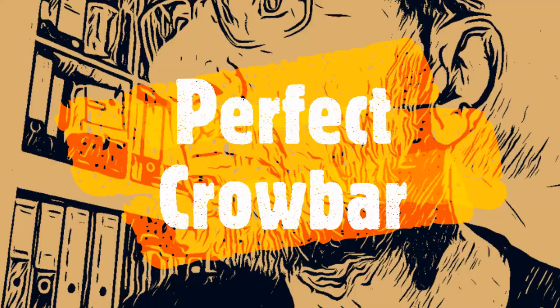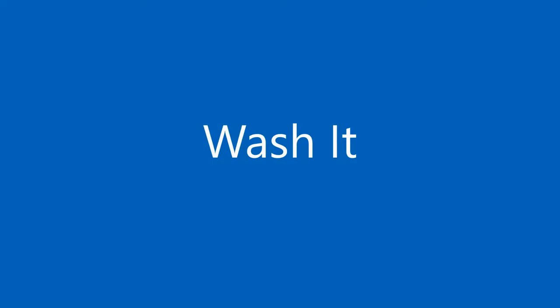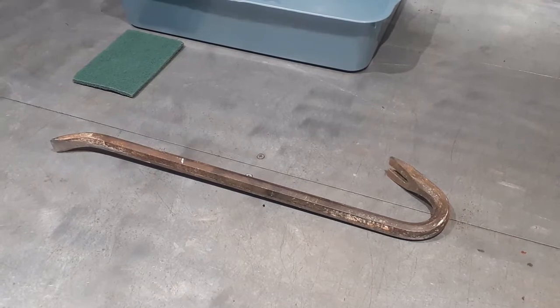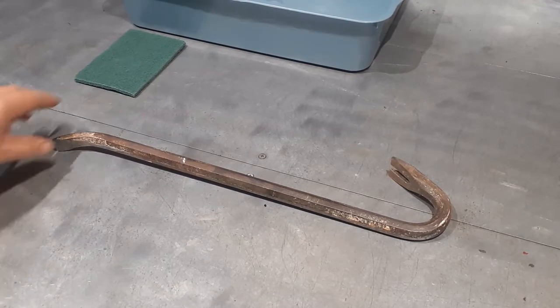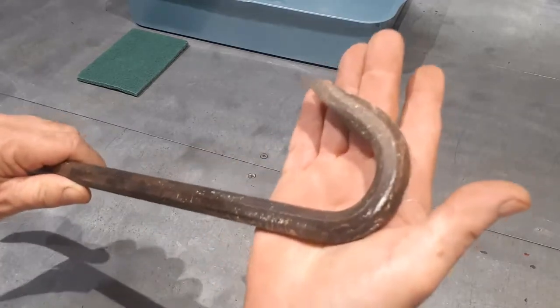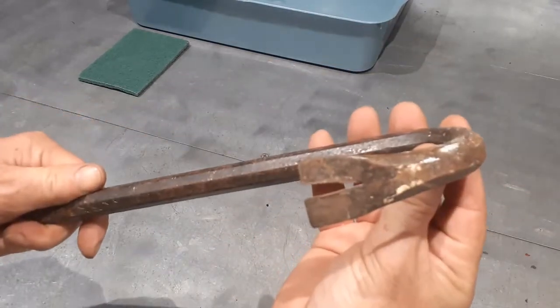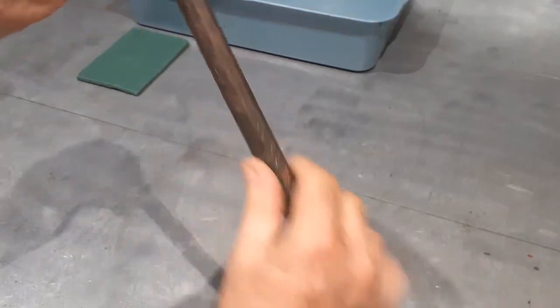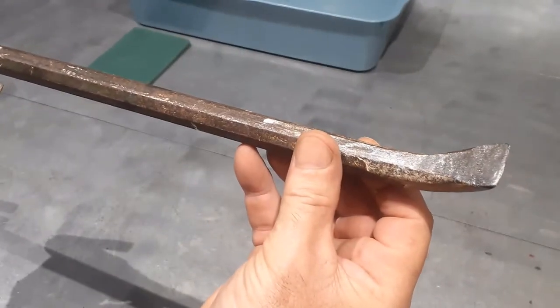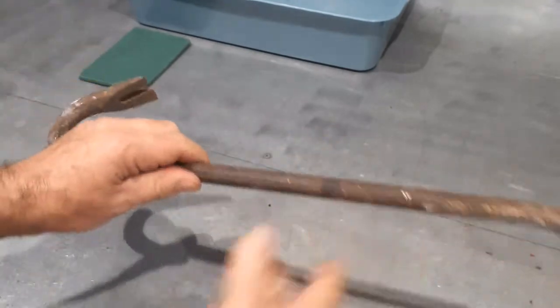Today we're going to clean up a crowbar. You might also know it as a wrecking bar, a pry bar, a pinch bar, a prise bar, a nail puller, a nail drawer. And if you're a burglar, you might also know it as a jemmy or a jimmy. But first up, let's wash off all the dirt, grime and grease.